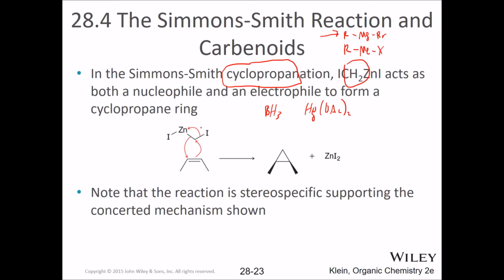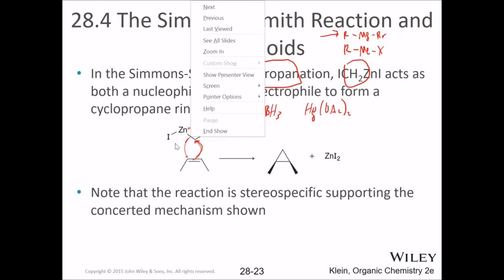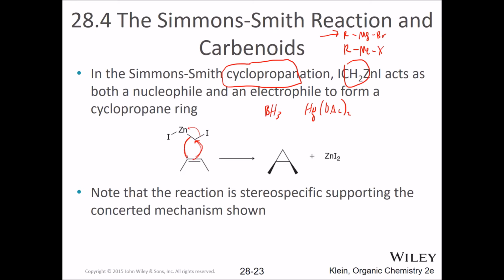This has to be memorized. A lot of times you're able to recognize what a nucleophile and electrophile is. This one I don't think so. I mean, you've seen pi bonds act as nucleophiles before, and you've seen lone pairs of electrons act as nucleophiles. So you've seen that before, but it's not obvious when you're looking at it. Then this other iodide comes over here. Boom, and that has to be memorized. Sorry for the ugly arrows. So you see what I made? Cyclopropane. Boom.